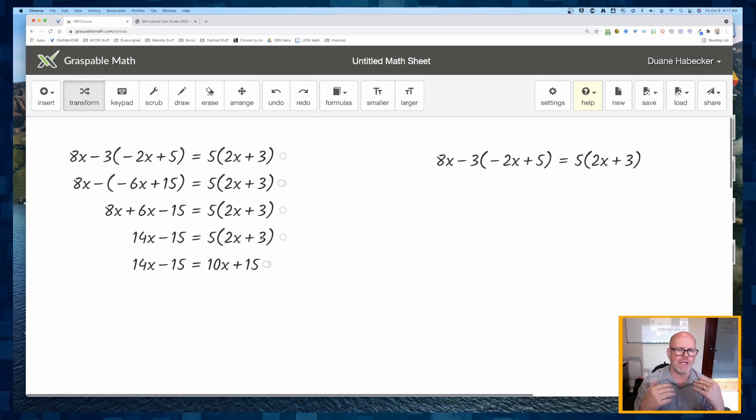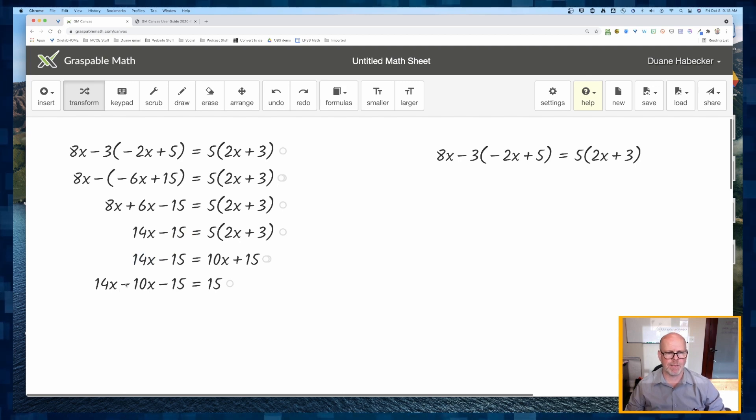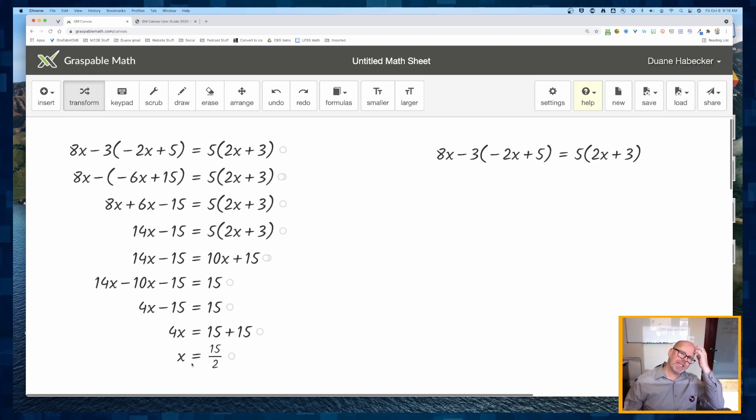Now, in order to start removing values from the left or the right side, let's say I want to get rid of that 10x. So I'm going to hold down the shift key. So I'm holding down the shift key with my finger. There we go. Okay, so I'm going to highlight just that 10x and I'm going to move it over to the left side and it becomes a negative 10x. So I'm going to hit the minus sign that simplifies. So now I have 4x and then that minus 15. So I'm going to highlight that minus 15 and move it over to the right. Click on the plus sign and then drag over that four.